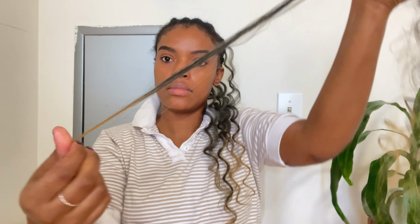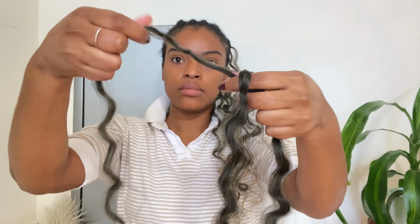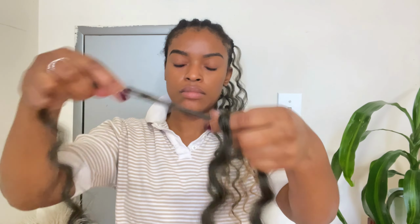So the hair does come pre-sectioned, and you want to avoid separating the hair like this because you get a tangle at the end. What I do suggest is that you detangle it from the tips, from the end of the hair, and then separate it to make separating the hair much easier, just like this.